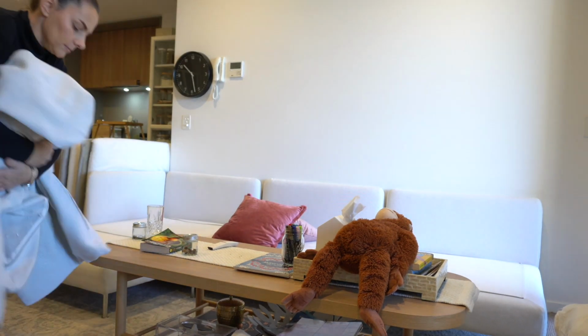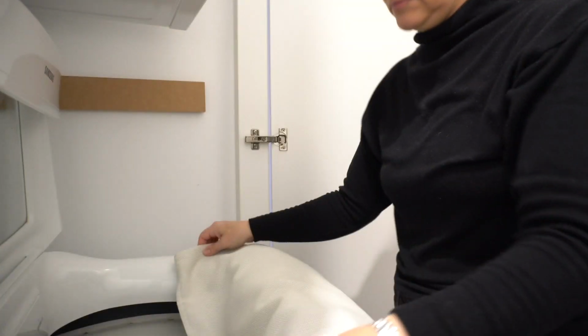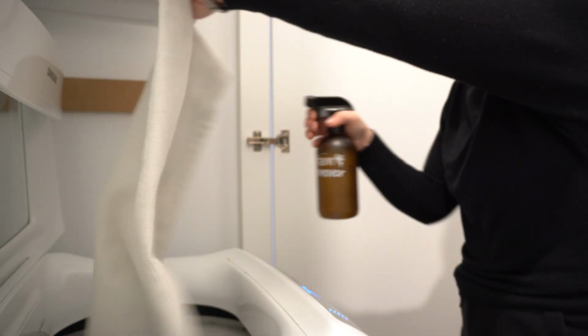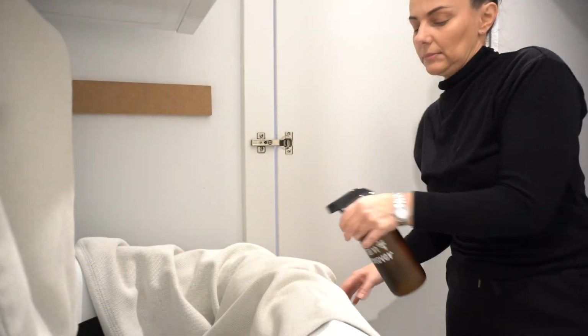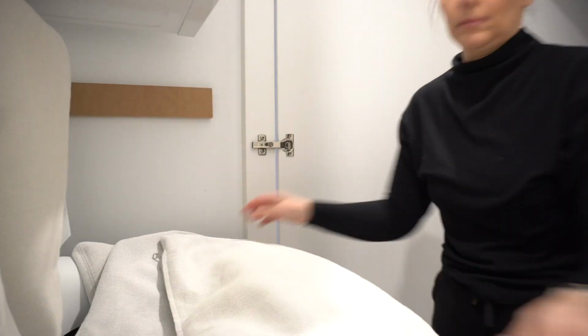Honestly, it is and it isn't a pain to clean. Because it is so easy to take the covers off, it's quite easy to clean. But yes, it is time consuming to pull off the covers of every single one. It's attached to the sofa frame with zips, so it can be a little bit fiddly. But once you've done it a few times, you honestly get really good at it and it gets quicker and easier with each time you do it.